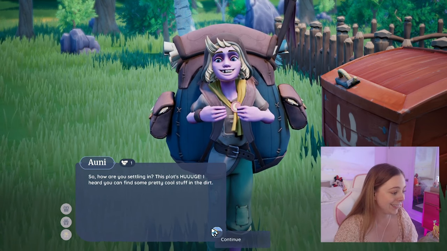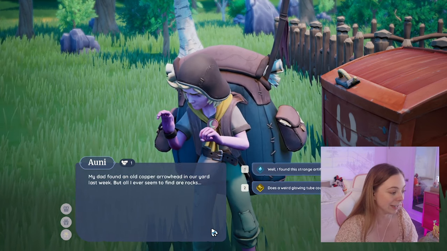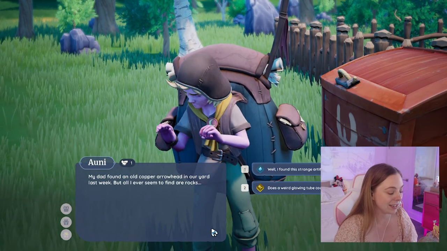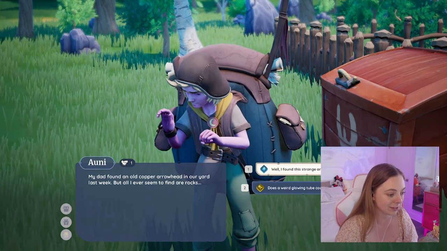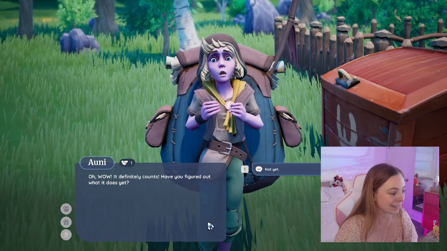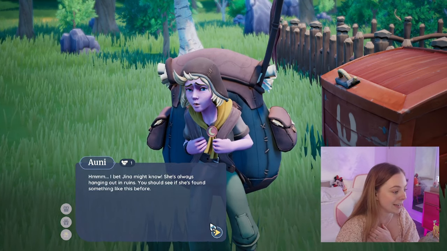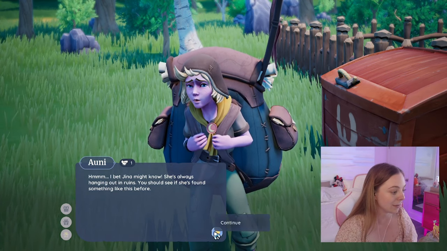So how you settle in? This plot's huge. I heard you can find some pretty cool stuff in the dirt. My dad found an old copper arrowhead in our yard last week, but all I have ever seen to find are rocks. Well, I found this strange artifact. Does a weird glowing tube count? Oh, wow, it definitely counts. Have you figured out what it does yet? Not yet. I bet Gina might know. She's always hanging out in ruins. You should see if she's found something like this before.